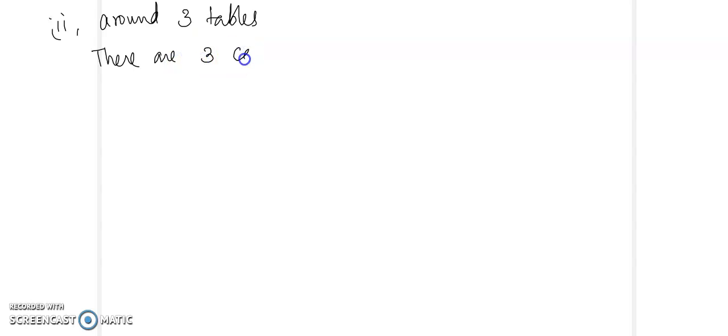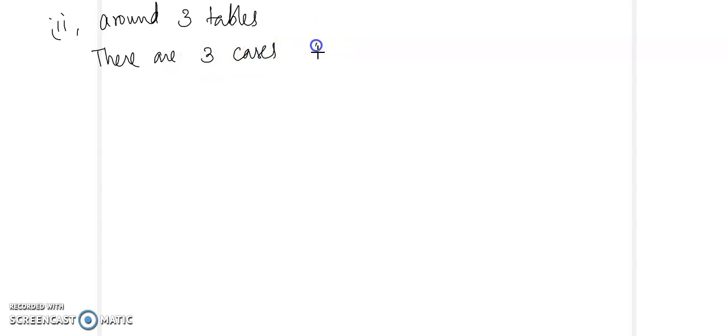So now we'll see the number of ways in which 6 people can be seated around 3 tables. Around 3 tables, there are 3 cases.